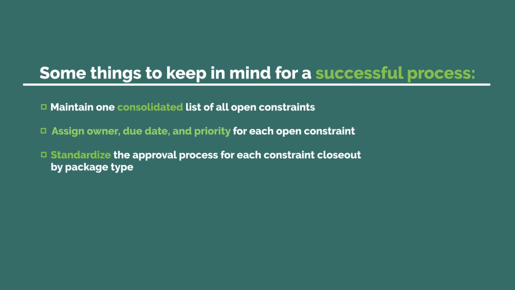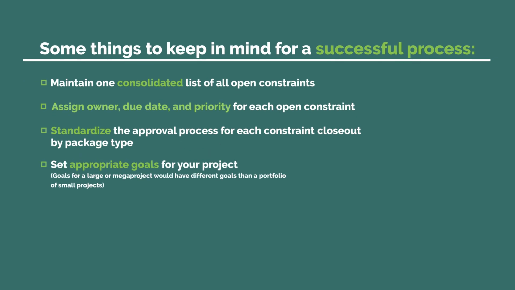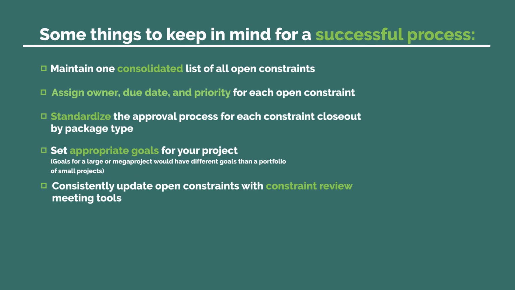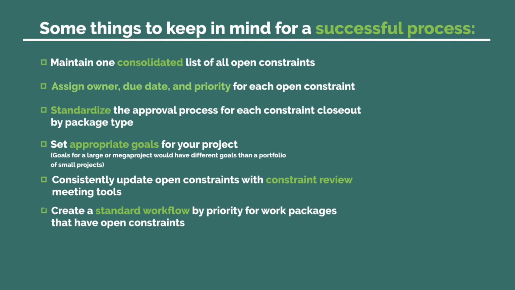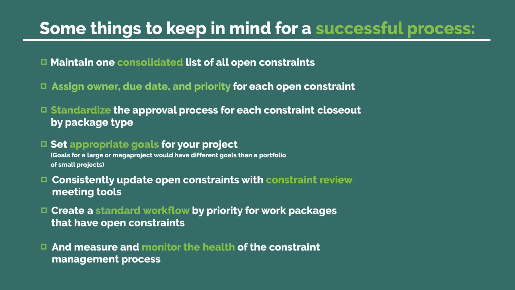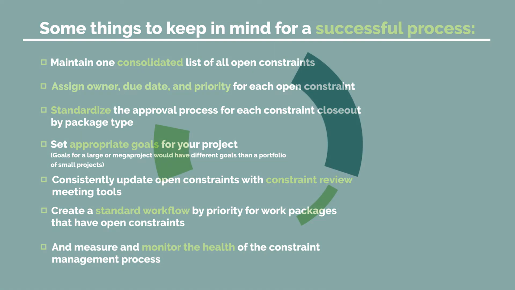Set goals appropriate for your project. For example, a large or mega project would have different goals than a portfolio of small projects. Consistently update open constraints with the constraint review meeting tools. Create a standard workflow by priority for work packages that have open constraints. And measure and monitor the health of the constraint management process.